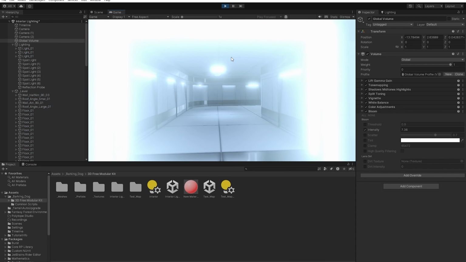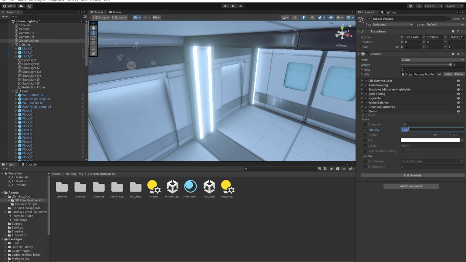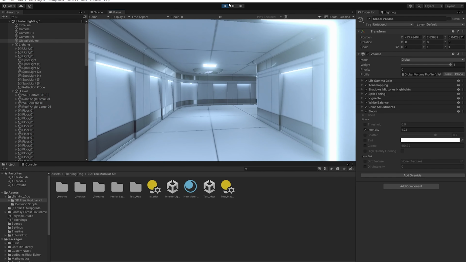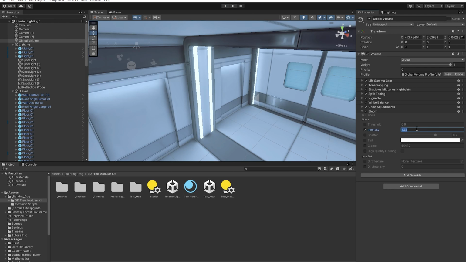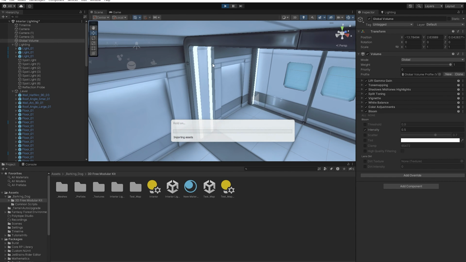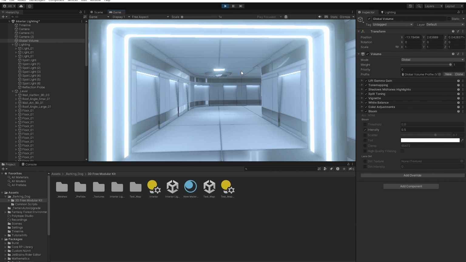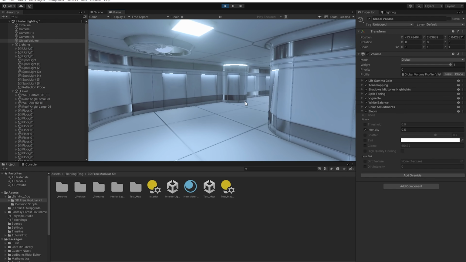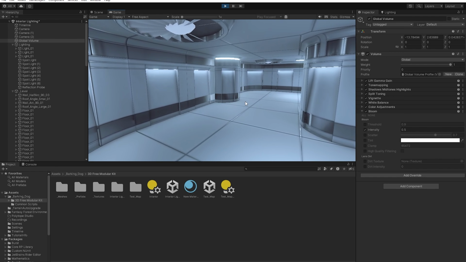It is a static object, right? So it's baked. It's on the lightmap texture. Even in the editor, you can see the change without baking. You'll see the color is applied to the asset, but until you do a bake, it's not going to have that emissive glow to it.